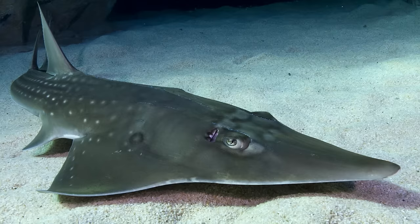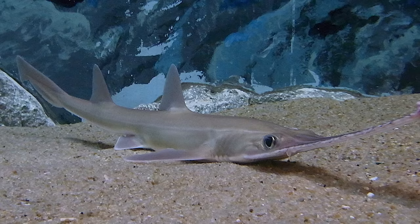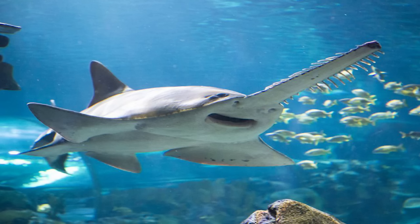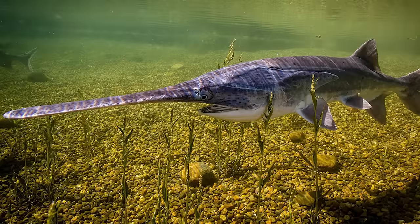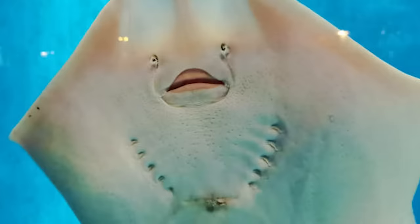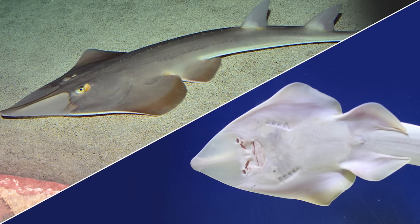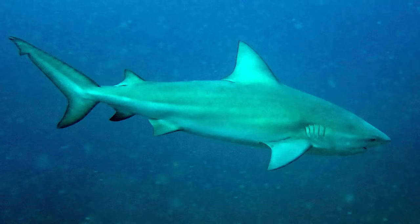If you look at something like this, or this, or this, or this, or this, or even this, it can be difficult to determine if what you're looking at is a shark or not, until you get a good look at the gills. Sharks have their gills on the side of their body, not the bottom like rays. So that alone can tell you that this and this are not sharks. They will also have 5 to 7 exposed gill slits.